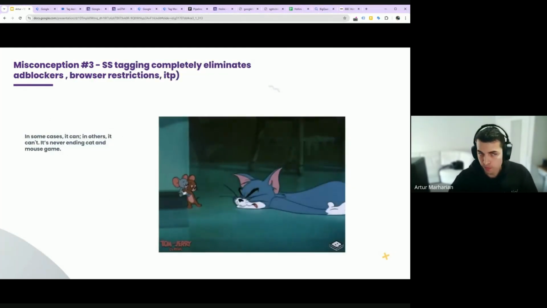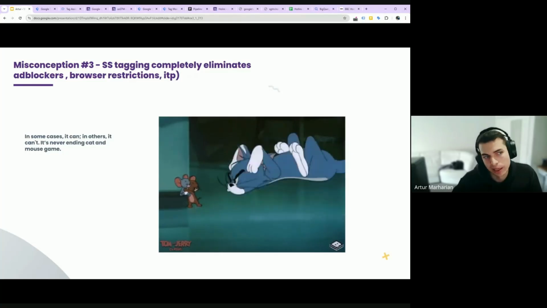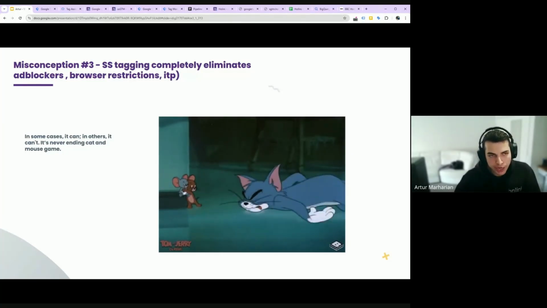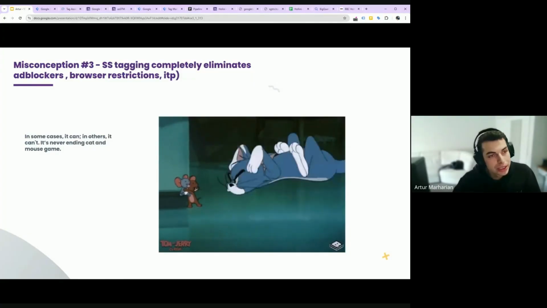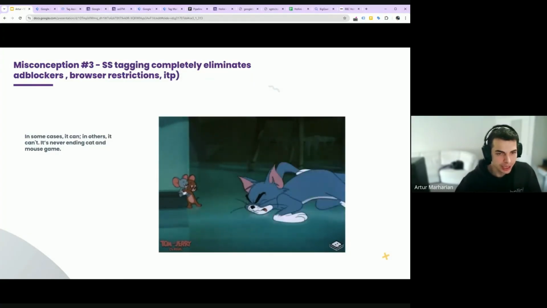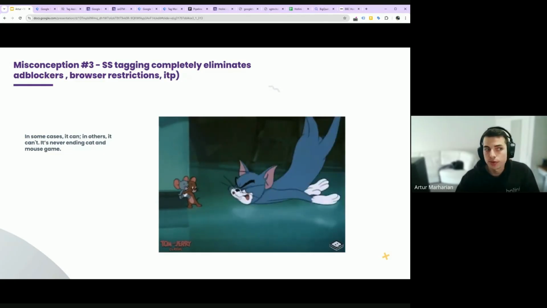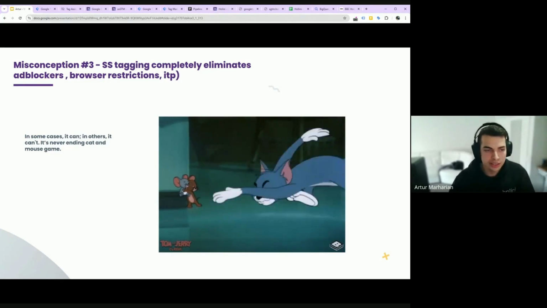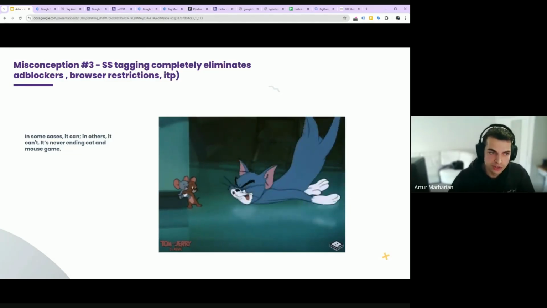Misconception number 3. Server-side tagging completely eliminates ad blockers, browser restrictions, and ITP. I hope by now you understand that it is not true. It does not completely eliminate them. It can overcome them in certain cases, in certain browsers with certain ad blockers, but things are changing constantly.